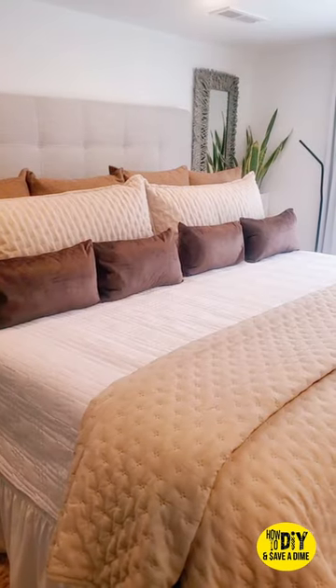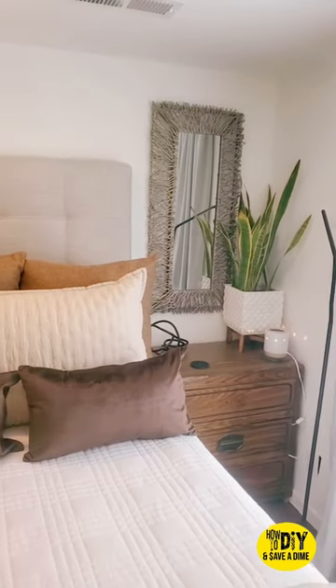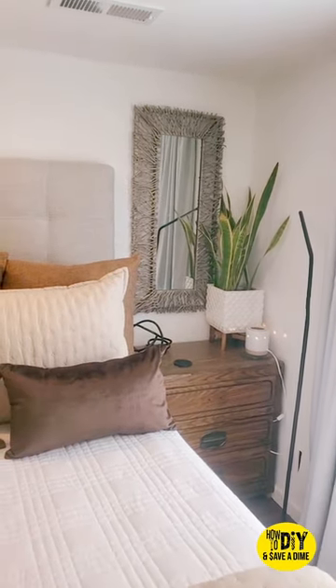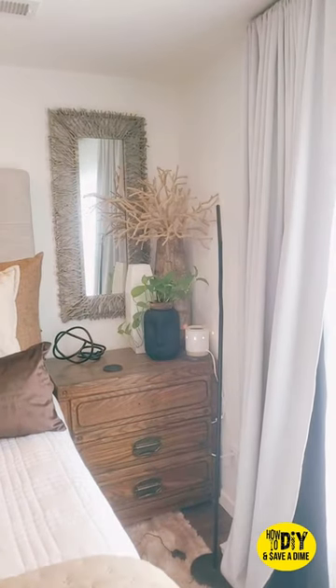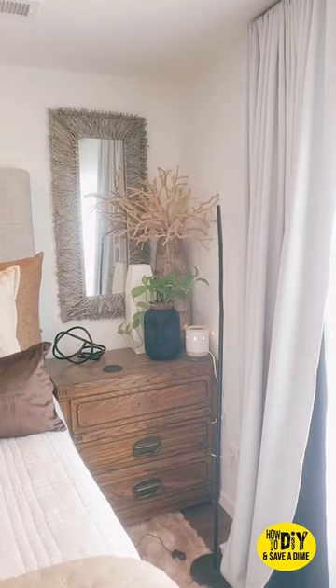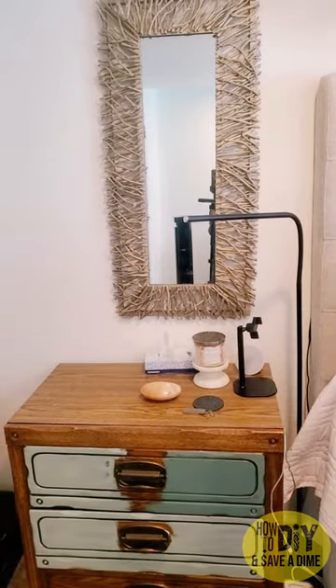Alright, so here's what it looks like now — this is on this side, and that's that side. We switched it up. I should have cleaned off my camera, but here we have it. Stay tuned for what I do on the other side and what decor I put over there. Talk to me in the comments — I'll talk back. Later, gators!